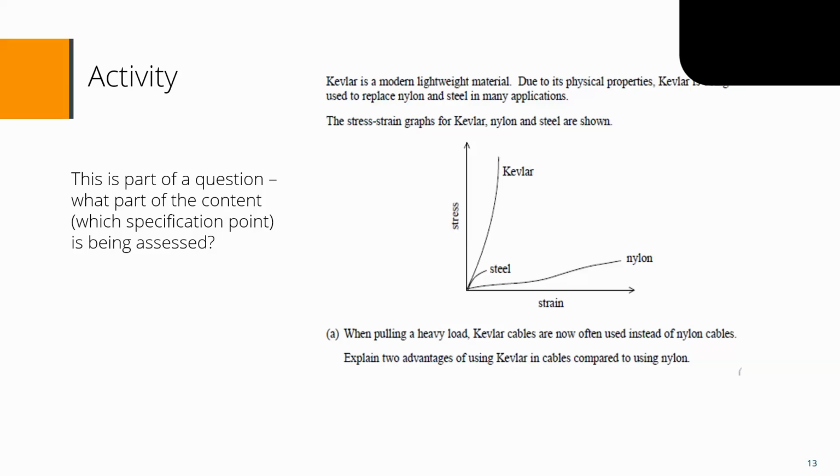I'll put you out of your misery. The answer is topic 1.4, materials, absolutely, in Unit 1, materials and mechanics. It's actually tackling specification 0.30, which specifically says be able to draw and interpret tensile or compressive stress-strain graphs and understand the term breaking stress. And it's absolutely tackling the middle part of that. They're being asked to interpret stress-strain graphs in this question. So well done. And in fact, every exam question tackles one or more specification points.